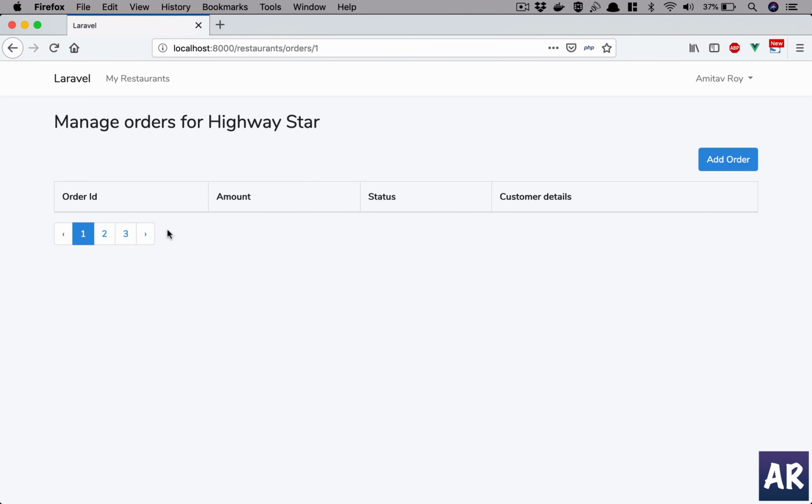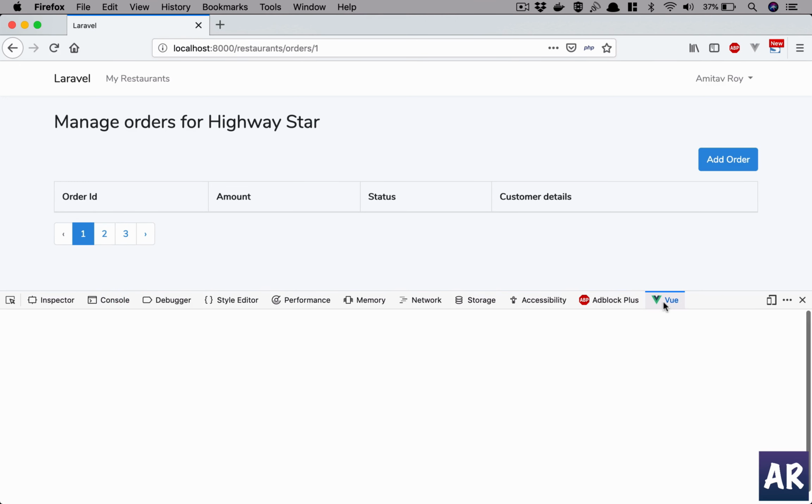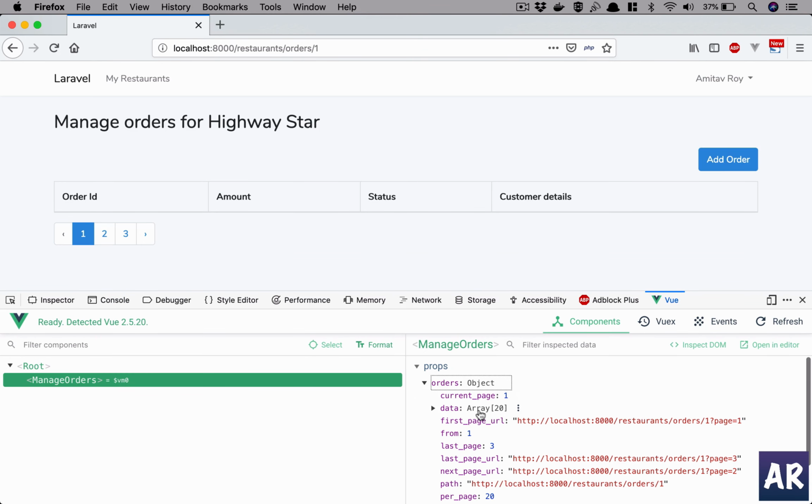No, it didn't. So what is the problem? Let's come over here. Oh, sorry. It's working because we haven't done anything with the tr. So we're getting the data. Now, if you see, the orders object is basically Laravel's paginator object, right?